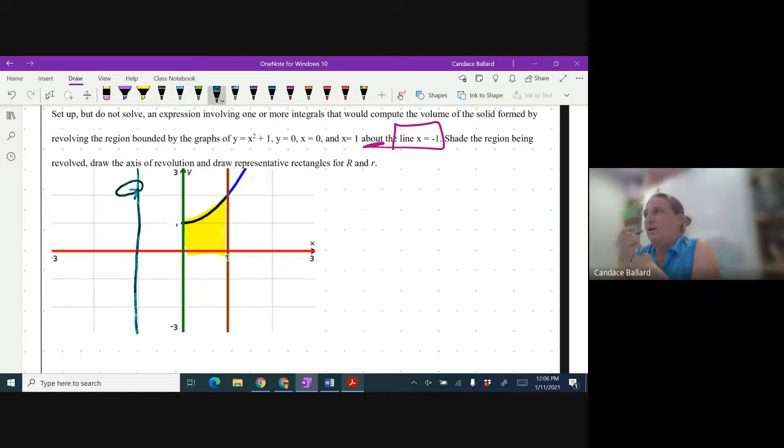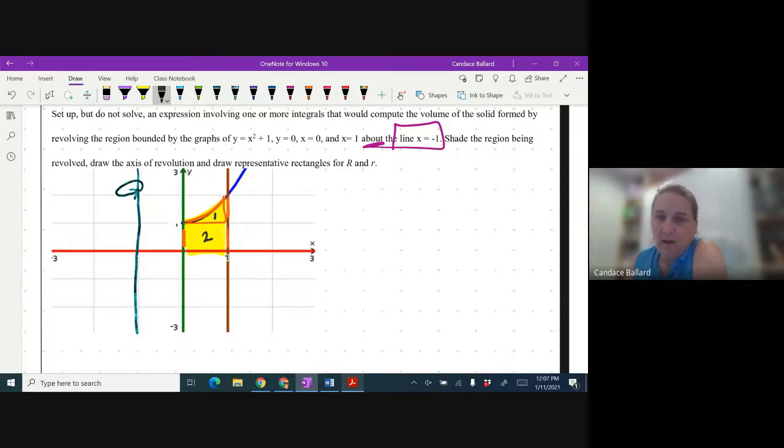So the catch on this is, do you see how in this area right here I have this piece and the blue piece rotating, whereas in this piece right here I only have the brown and the green? So I actually have to set up two integrals and add them together. I'm going to call this region 1 and region 2, and this is only for my own purposes of trying to explain it to you.